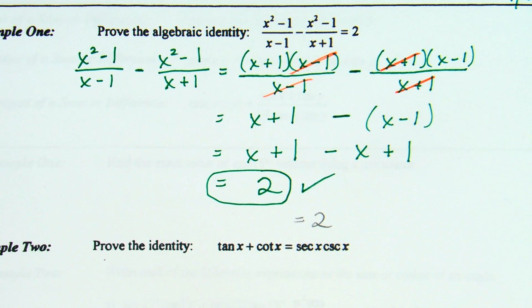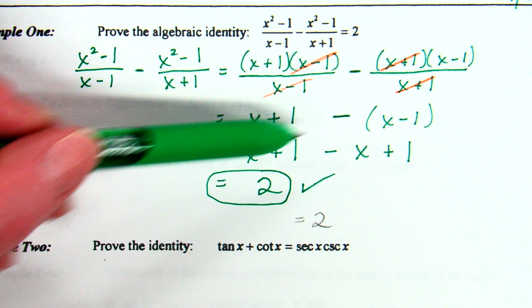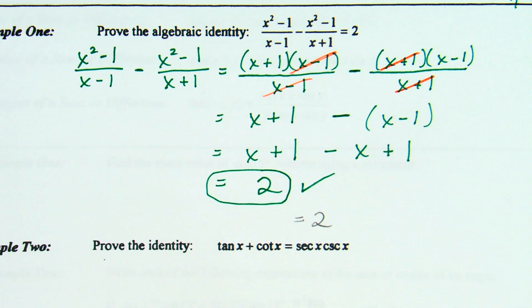Okay? So notice, a couple of things to point out real quick before we move on. I'm going to start with the left usually. Okay, so I started with the left. I didn't touch the right. I just manipulate everything till I got to the right. And that's what I'm going to encourage you guys to do. Okay? That's using your algebra skills. We're ready to use some trig skills now. Not that you have a choice in the matter, right?